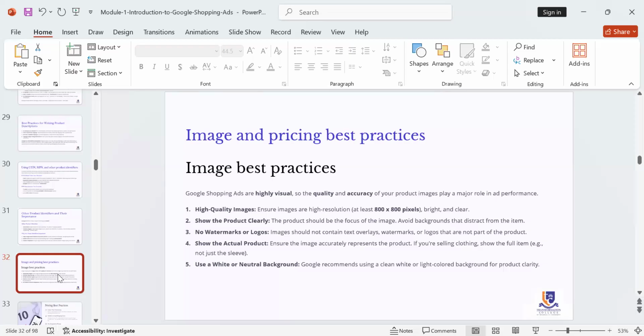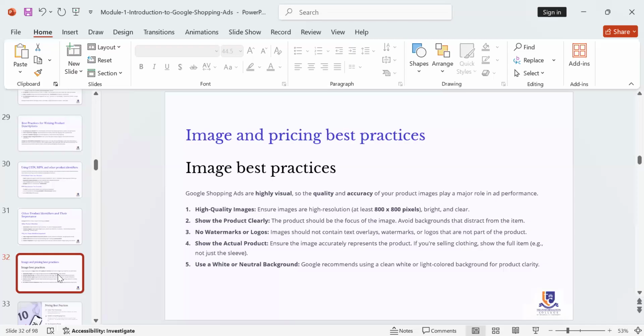Show the products clearly. That's why when you go on some platforms, they show you different dimensions of the product. You see the side view, the front view, the back view. They just turn it different ways. They're like 8 images of one product. You get why? Please, no watermark or logo. I know some people will say they will steal my picture. Don't worry. It's on the Google platform, it's going to be protected. The highest they can do is screenshots. And once you screenshot, it reduces the quality, so it cannot be reused.